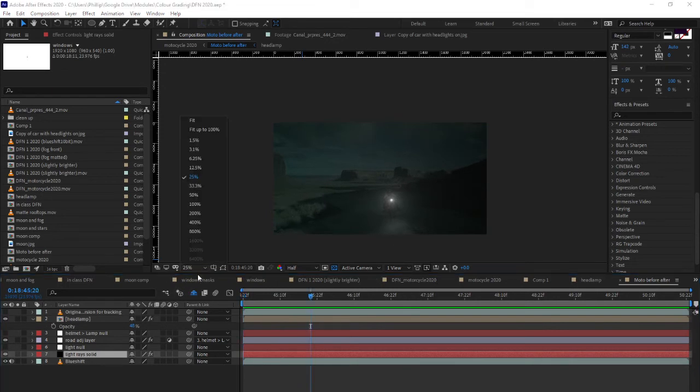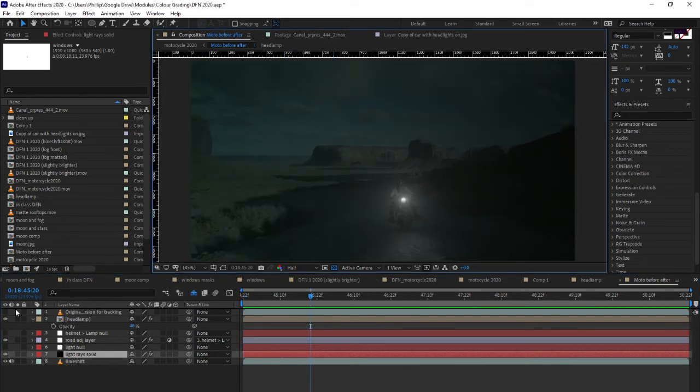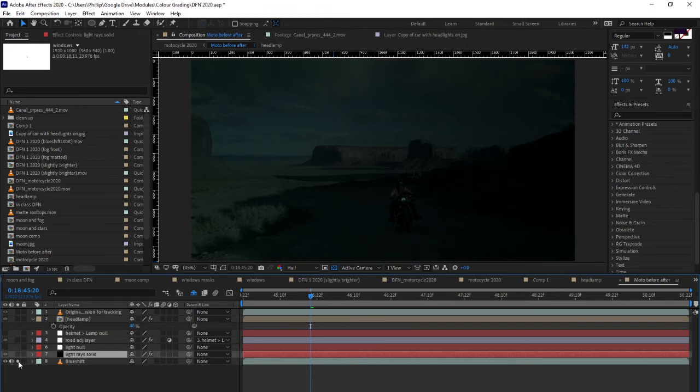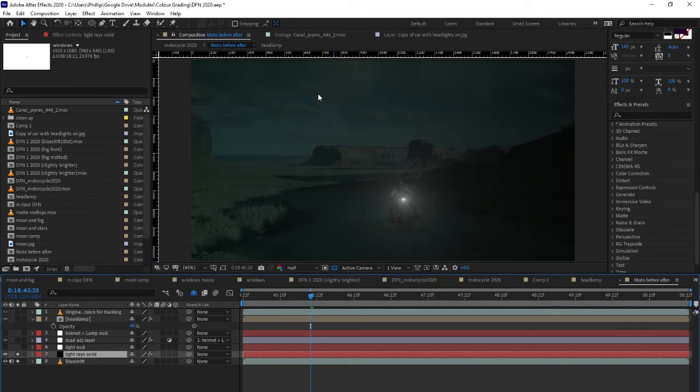Okay, so if I just zoom that in a bit, get a bit of a better look, you will see the original, and that has been put through Resolve, which gave us our day for night version, which is quite dark. On top of that, then we have some light rays, which is an effect in After Effects, which actually gives us a different color around the frame because we're getting a lot of the light from the headlamp of the motorcycle kind of almost shining on an imaginary lens in the camera. And on top of that, then we have the pool of light on the ground.